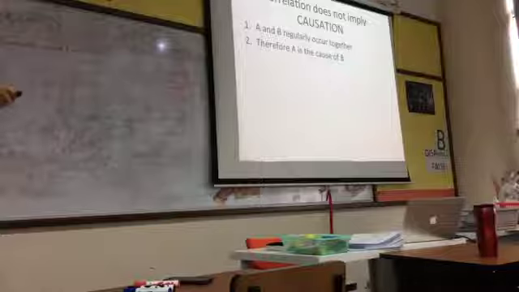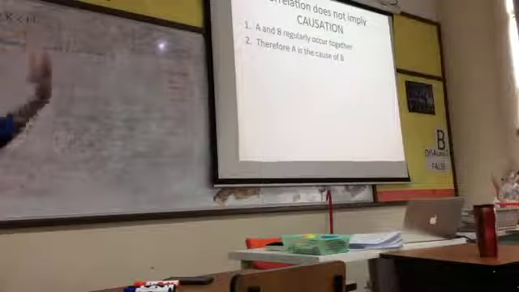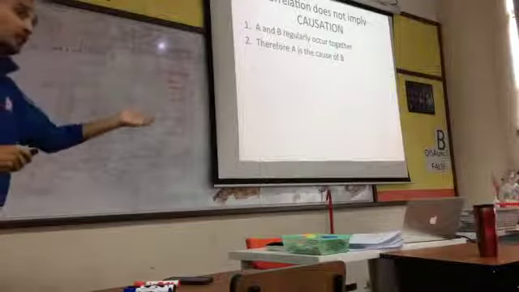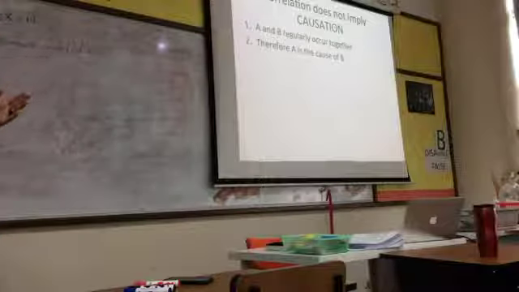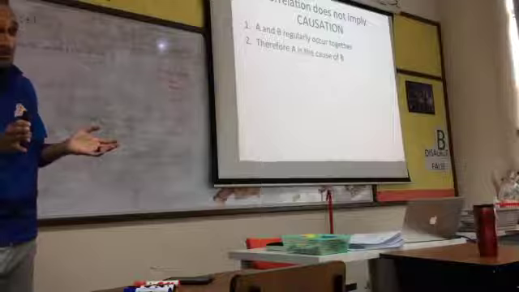For example, A and B happen regularly together. That's a correlation. There's a regular occurrence of H. pylori infection and stomach cancer. Does it mean that H. pylori causes cancer? We don't actually know that. That would be the next step. So your job is to just find a relationship or lack of a relationship.